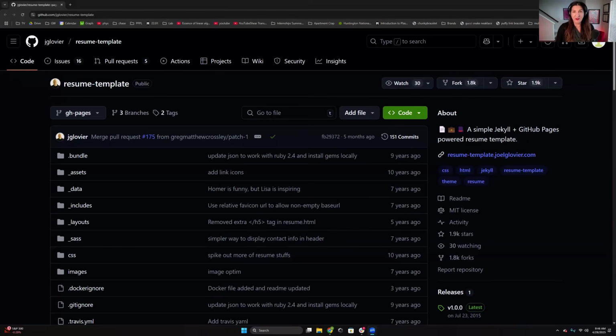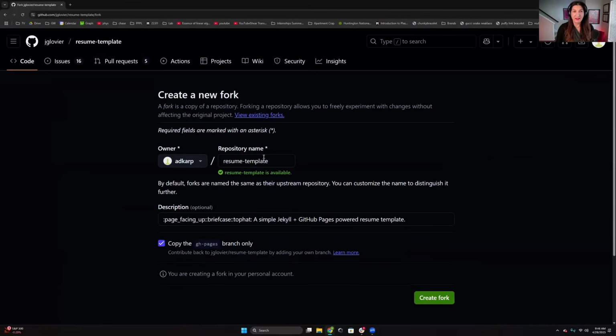Adam, the next step is going to be for you to click the button that says fork. There, fork. Just click that button. Show us and don't do anything else and stay there a little bit. That is the fork button I was showing everybody. It's telling you you can create a repository name now on your GitHub account that is going to be a full copy of the resume template, but you have the option of changing the repository name. For example, I changed it by deleting template dash and calling it resume. Would you like to do that?